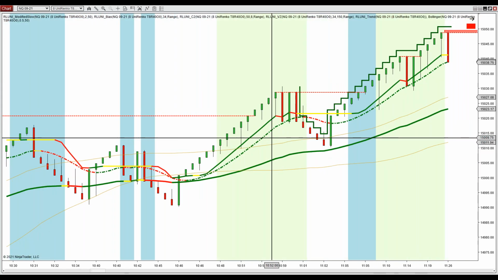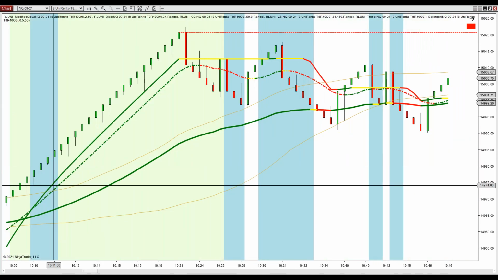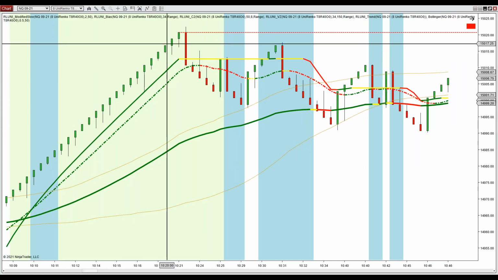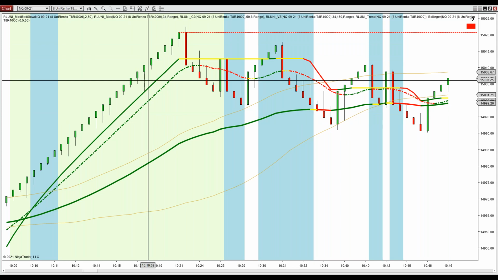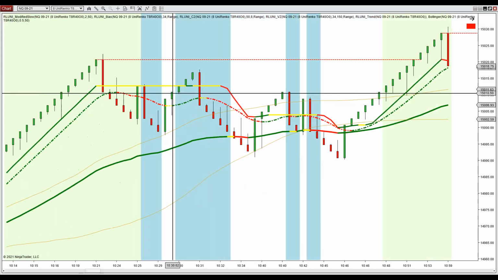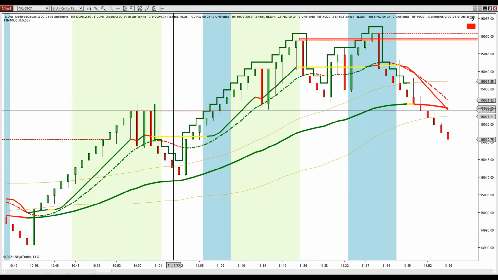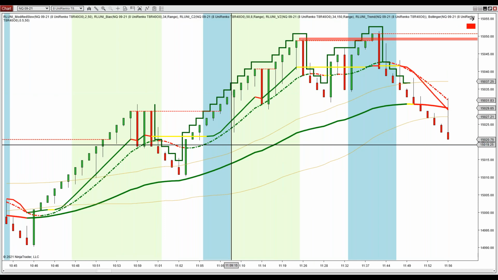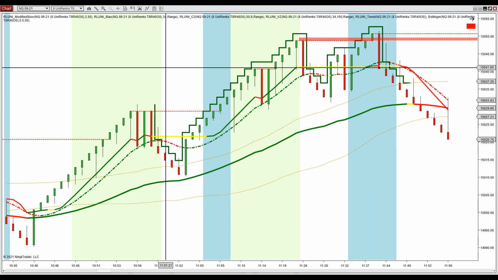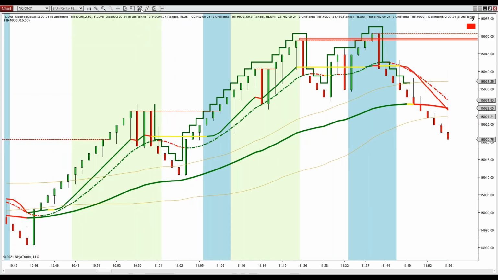Now you can see all the constraints. There's no C2 on this trade, and I don't want to take the C2 off. On the aggressive, this would have been a trade. On the conservative, it would not have been a trade. We already went through this. Now I can go back more time.